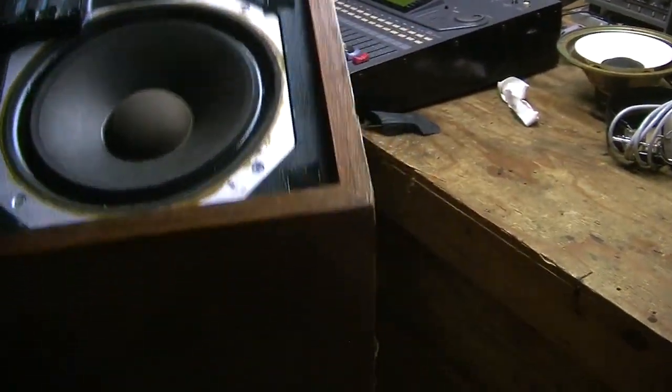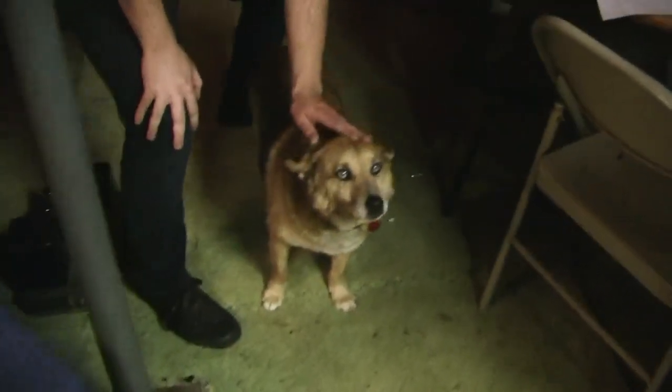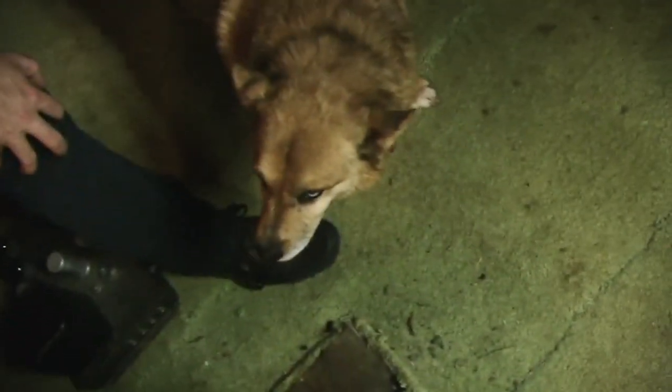Oh, there's a pup. Ooh. Oh, pupper. Star of the show. Mr. Pupper. It's a she. What's her name? That is Ginger. She has blue eyes. You are a Ginger. I see what you did there.